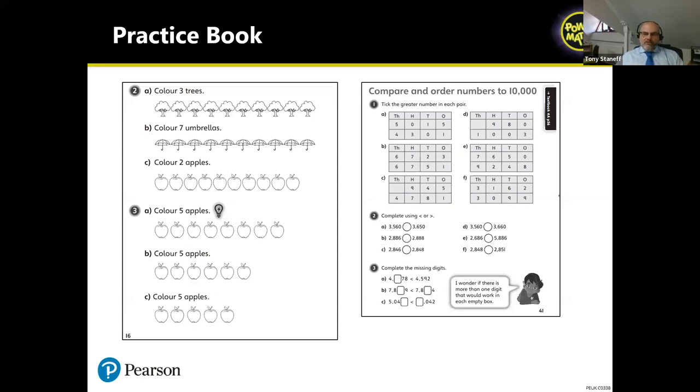At the end of the practice there is a reflection moment — a sharp question that some people see as an exit ticket. It's a moment for children to show whether they can answer the key learning from the lesson, so you as a teacher can review it and decide whether to push on or spend more time on the topic the next day. I want to stress that Power Maths can be used very flexibly.